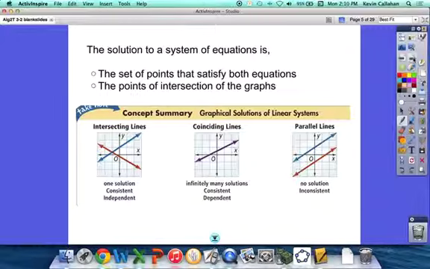My experience, limited as it is, because we've only been dealing with our new SOL for the last couple of years, is that there'll probably be a couple, no more than 3, but probably like 2 questions about systems. And one of them will be a graph of more than one graph on the same background. It'll say, what are the solutions? Or how many solutions do you see? Something like that. So it's basically just testing whether you understand that one concept.